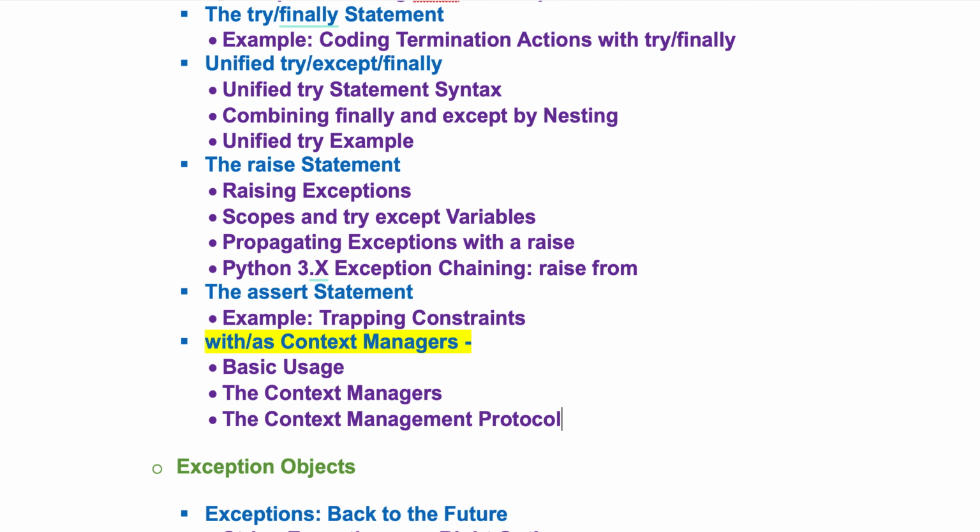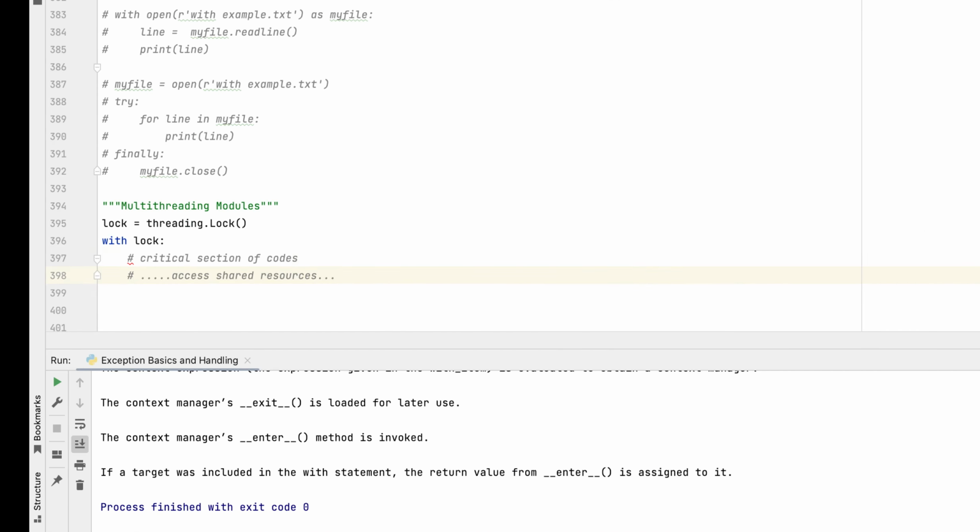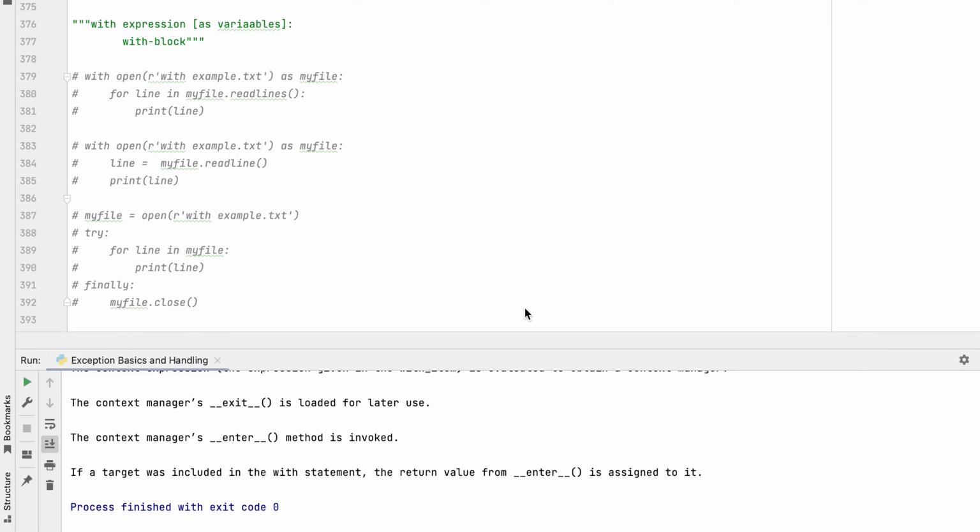The code nested in the with block is executed. If the with block raises an exception, the exit method is called with the exception details: type, value and traceback. These are the same three values returned by sys.exc_info, described in the Python manuals.